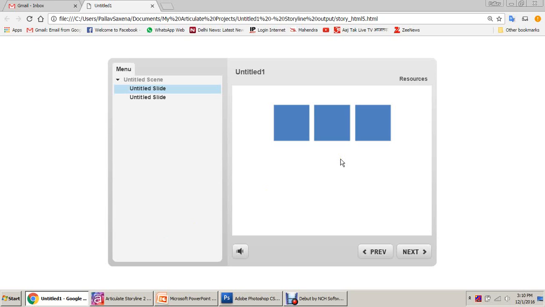In this video, I will show you how to use force navigation using the variables or the triggers in the storyline. Here I have pre-built a course in which you can see three boxes. These are actually buttons. When you click on the first one, it will show the first pop-up here, then the second one and the third one. But instead of clicking the third one, I will click the next button.